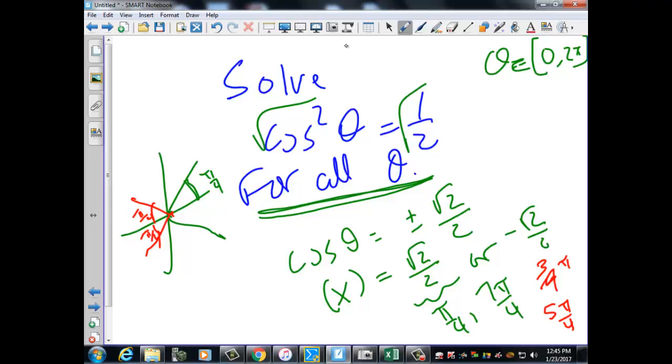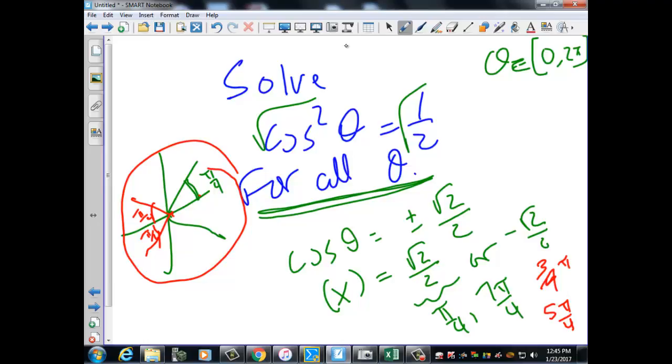But do we further agree that not only is pi over 4 an answer, but if we go around the circle one whole time, 2 pi plus pi over 4 would be another answer? There are a lot of possible answers here, and you must give them all. So when you give them all, generally what you do is you put the number plus some function of k pi, meaning I got to go around the circle some number of times.